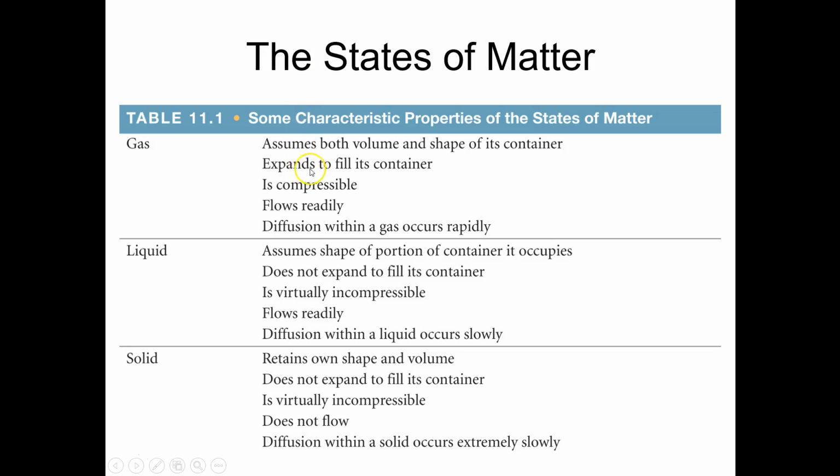But just to quickly remind ourselves, what's the difference between a gas, a liquid, and a solid? A gas has a fairly low density, it's compressible, it will assume both the volume and shape of its container, and it'll expand or contract if we change the volume of the container. A liquid is going to assume the shape of the portion of the container it occupies, but it doesn't expand. It's pretty much incompressible. A solid is going to retain its own shape and is also incompressible.